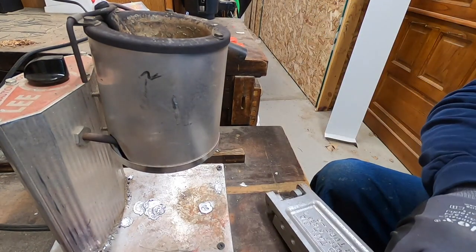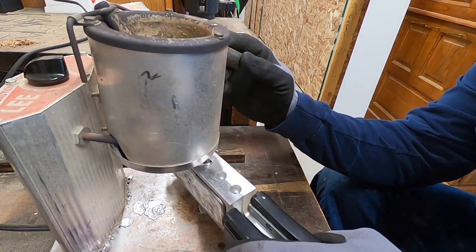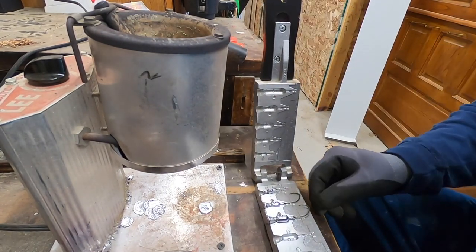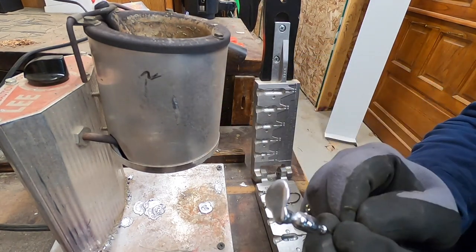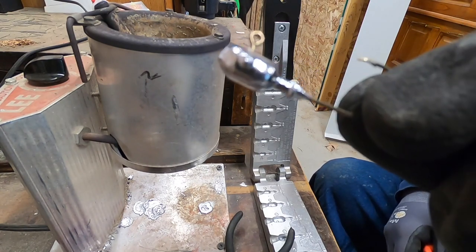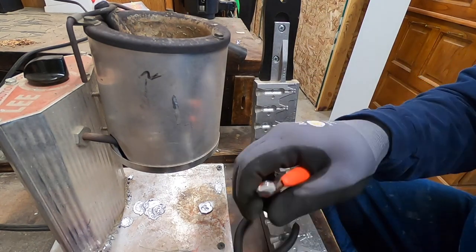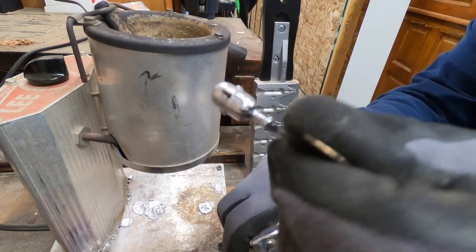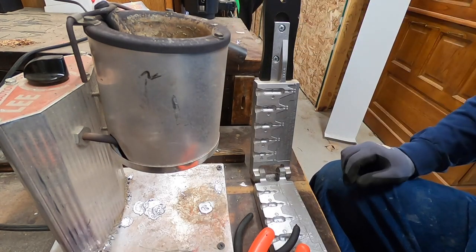Okay, so we got our hooks in there. I'm just doing 2 different sizes, probably 3/8 of an ounce and about 1/4 ounce. I used to do 1/2 and 1 ounce for these burbot, but I like how I can feel the sensitivity better on these smaller ones. So that's probably 3/8 there, and this one here is 1/4. So that's just a simple jig that goes right in the inside of the tube. And we'll cut the sprue off of this one. Done deal. And that's gonna catch some fish. Like it, love it, want some more of it.